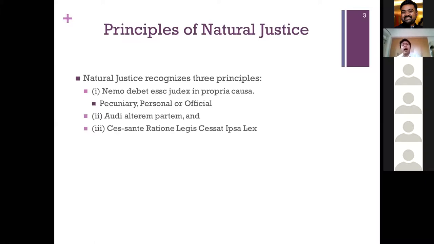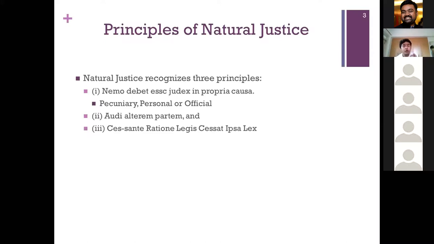So therefore, if you don't follow principles of natural justice, it is a clear violation of Article 14 of our Constitution. Right? Because the absence of natural justice is a clear sign that there was some arbitrariness in the judicial process by which a judge gave a decision. And so there is almost a constitutional, a fundamental rights protection given for principles of natural justice, because there's this link between Article 14, arbitrariness, and principles of natural justice.